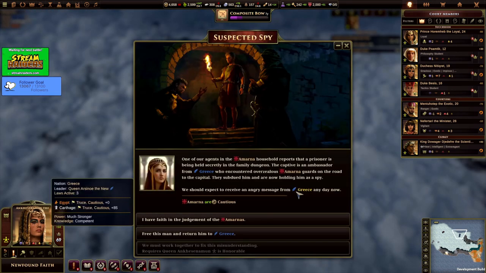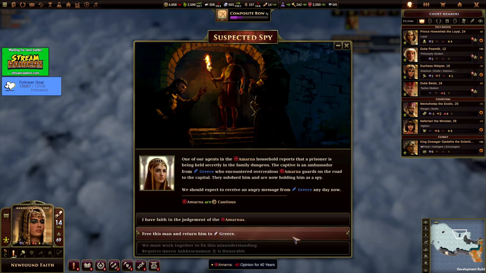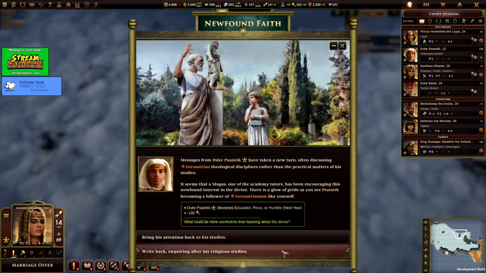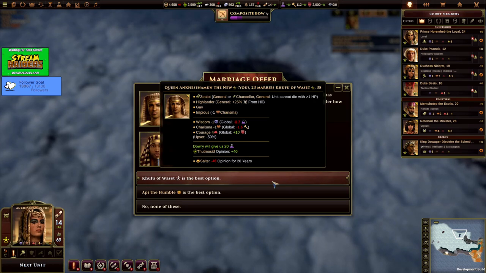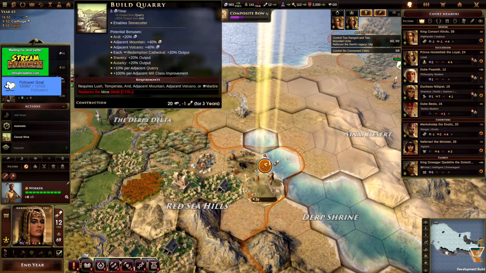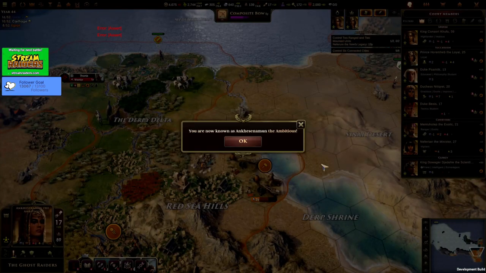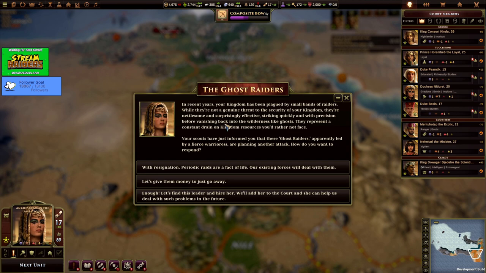Let's try and not get on her nerves. Suspected spy. I mean, they're not gonna be too happy about it, but we gotta balance things out. Sure, let him do that. A new marriage proposal. Let's go with that one. Right. Do that. Then that should bring the mine production back in line with what we need. That's the theory, at least, anyway. Right, okay, we've got some conversion going on. Good. We've got bandits and raiders.